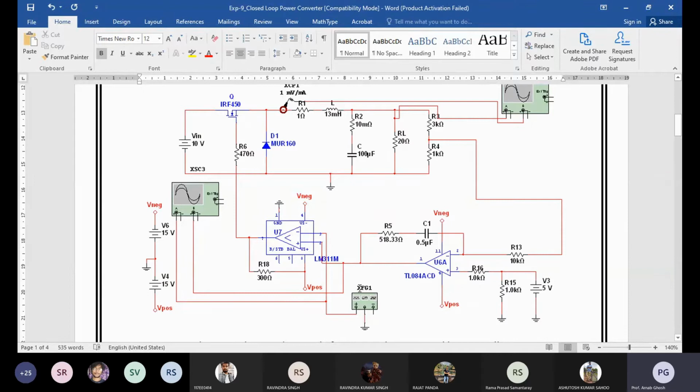Okay, that PWM will be passing through the driver circuit, and that driver circuit PWM will be fed to the MOSFET, maybe whatever switches you have used for your DC-DC converter. Okay, so that's the operation. So that's the closed loop operation of a 4 quadrant chopper fed motor.